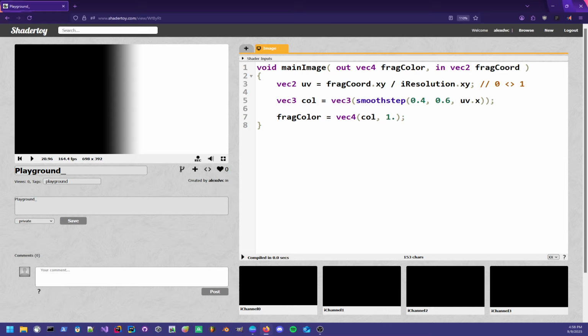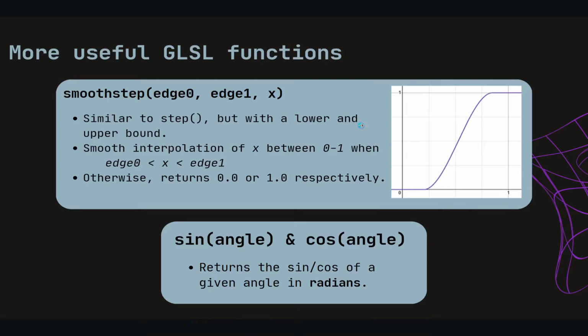So instead of that harsh line, we get a little bit of a smooth gradient, I guess you could say. And we'll see that also come into play later. Okay, that's enough of that. That's kind of how the functions work. So keep going.